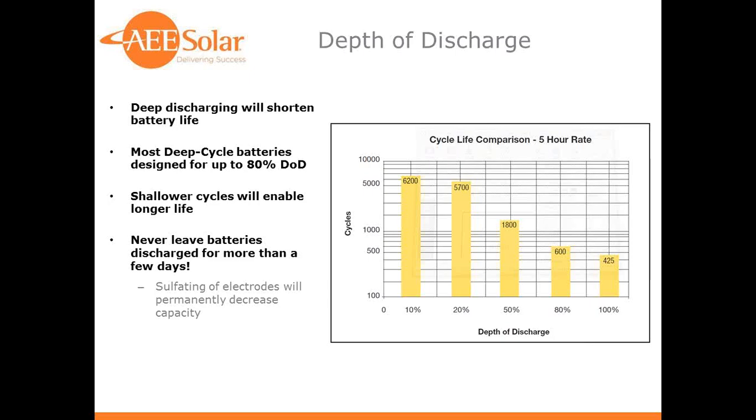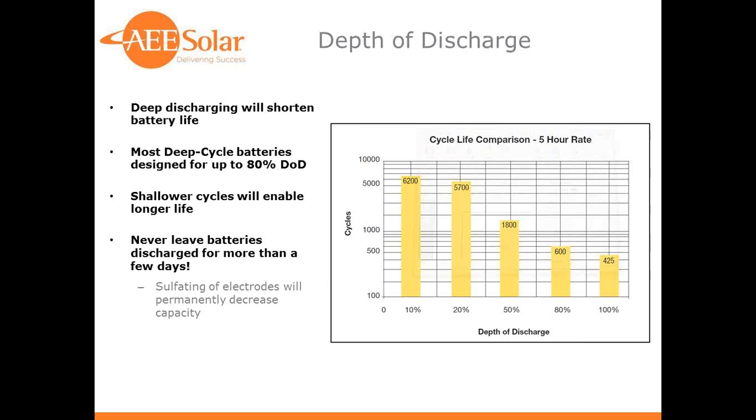Never leave batteries discharged for more than a few days. The electrodes will gain a coating of sulfate crystals, and the longer that they remain in a crystalline form, the harder they are to redissolve back into the electrolyte. And they get to some point in hardness where you really can't do that. And what typically happens is over time they just build up on the plate and they're blocking the active material on the plate. So you've lost capacity of the battery at that point.